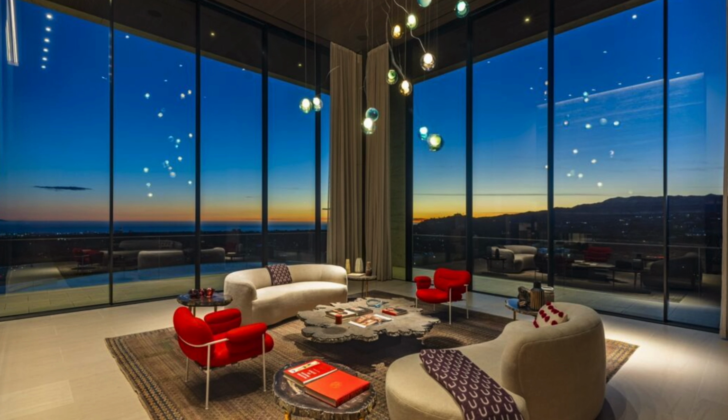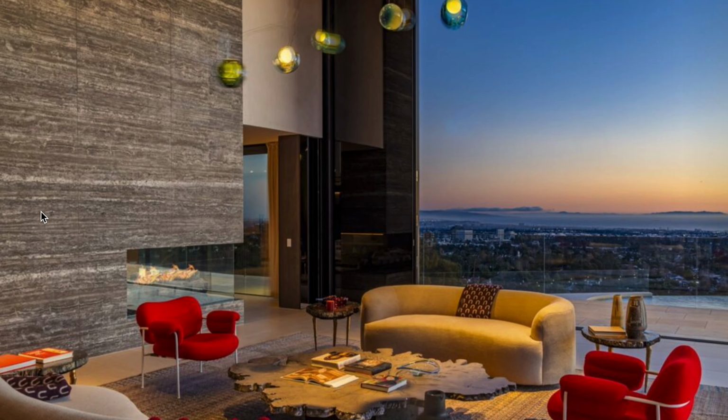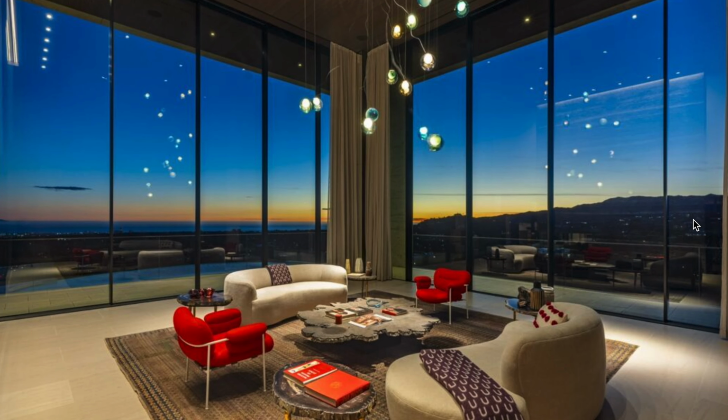Yeah. Look at that. That's the living room. That's obviously sunset, so the sun just went down. Yeah. These are the views looking over the ocean. If you see a little bit on the right panel, or go back to, if you don't mind. The right panel, that's more of Brentwood and the Pacific Palisades. Correct. This is facing directly west. And then the left is obviously going to be more south facing. So you're facing southwest.